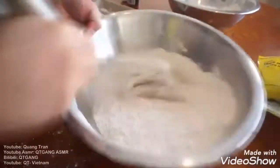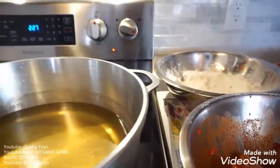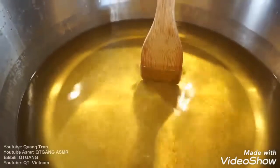All right, time to fry. All right, here we go. How to get the perfect cooking oil for your fried chicken. So I got canola oil here, heating for 20 minutes around a medium low, medium high heat, or a 4 to 5 for about 20 minutes, guys, like I said already. Take a wooden spoon or a chopstick, guys, stick it in. If it starts bubbling up like this, you guys see that? Oil's ready and hot. So, make sure you got gloves, guys.